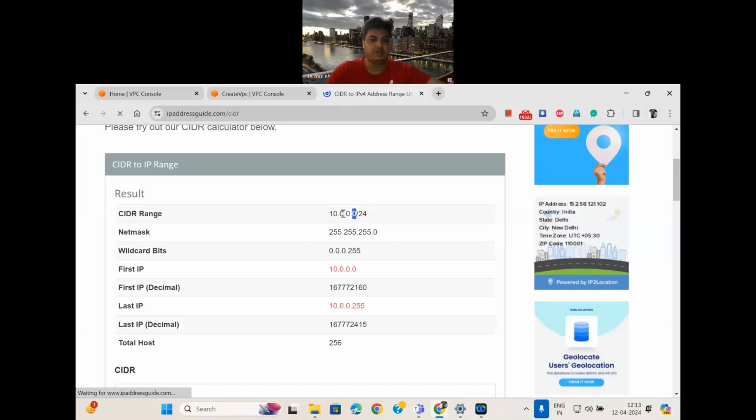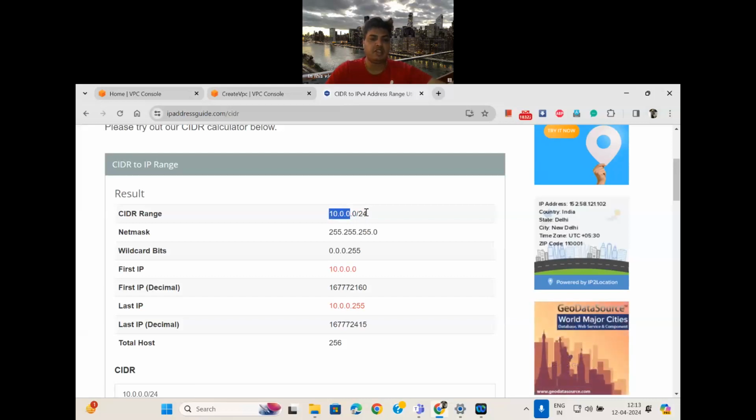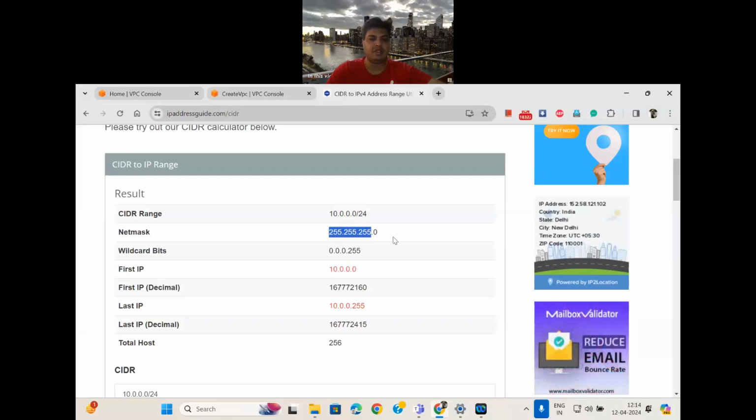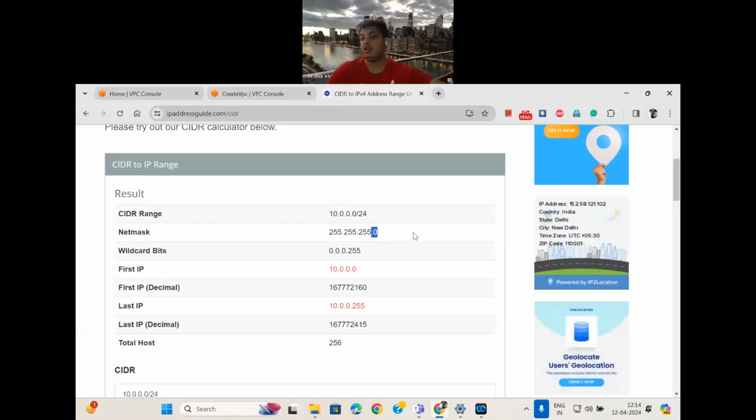Only the last bit. So this is 8 bits, 8 bits, and 8 bits. So slash 24 means this is the network part and you cannot change it. So you're left with just the 8 bits. You can change the last 8 bits, and that is why the 255, the subnet mask, represents the parts you cannot change, and 0 represents the parts which you can change. So these numbers tell you which parts are available for you as the host part.